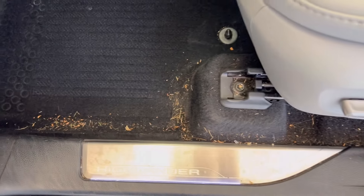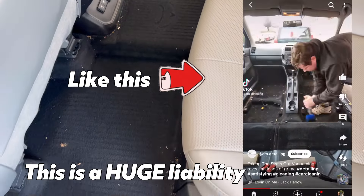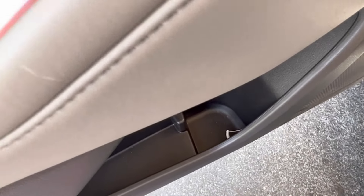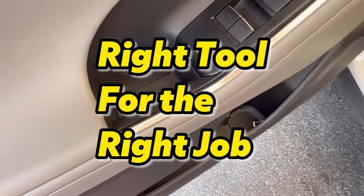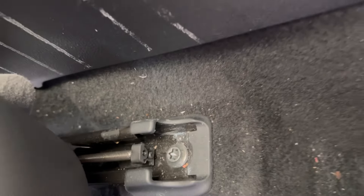When it comes to detailing interiors, how exactly do detailers get such good results so quickly? Is it that they pull everything out like you see in those viral Instagram reels or TikToks? Or could it be that they just know how to use the right tool for the right job? Today I'm going to share with you one tool that has transformed my interior detailing quality without having to break the bank, and it's the size of a shoe.